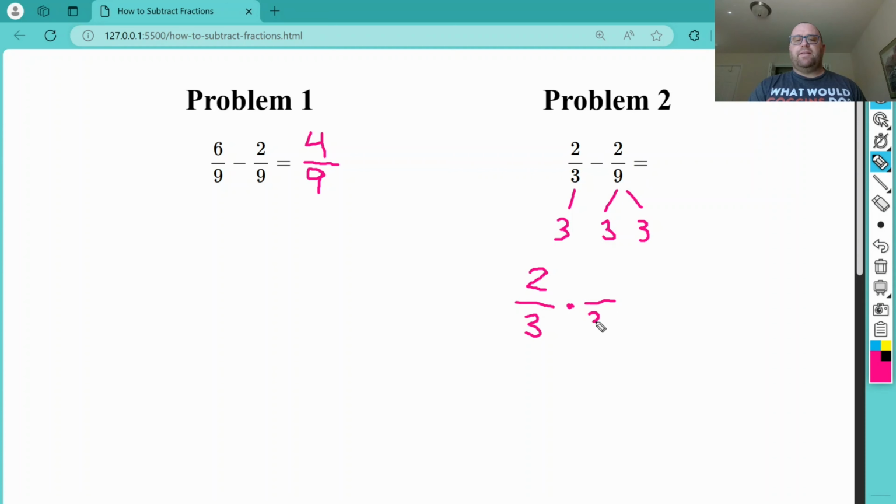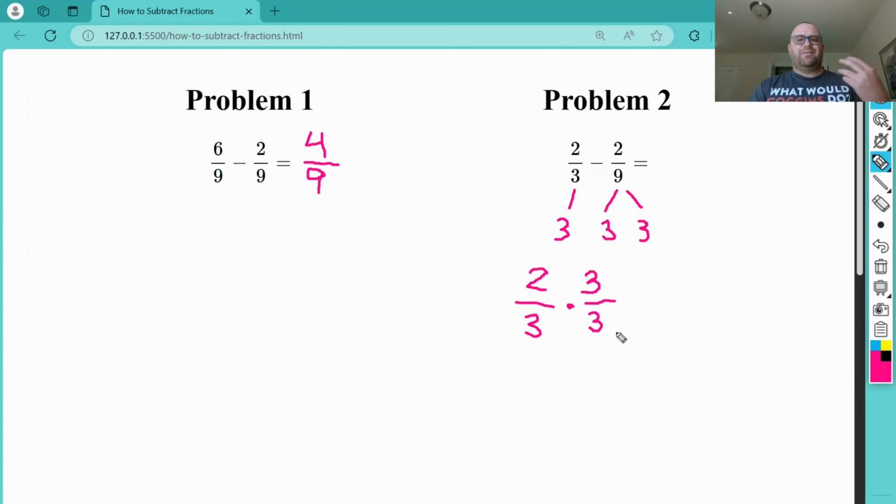And if I have to multiply the bottom part of the fraction by 3, to keep the fraction equivalent, I have to multiply the top part of the fraction by 3. And when you multiply by 3 over 3, or any number over the same number, you're essentially multiplying by 1. So the fraction is staying equivalent. It's just the numbers in the fraction are changing. It's still the same value.